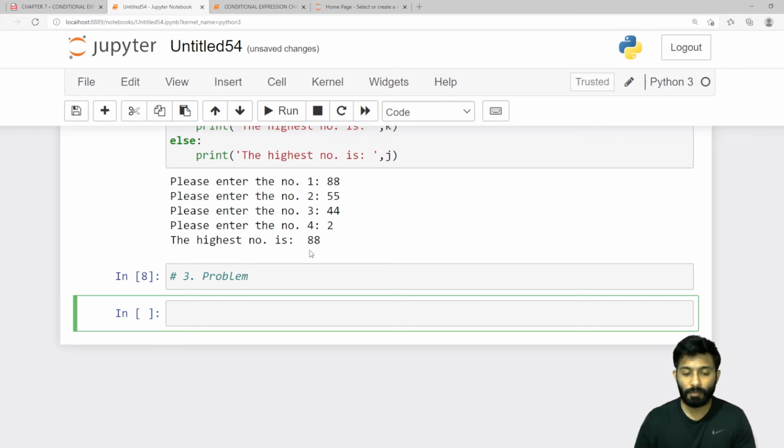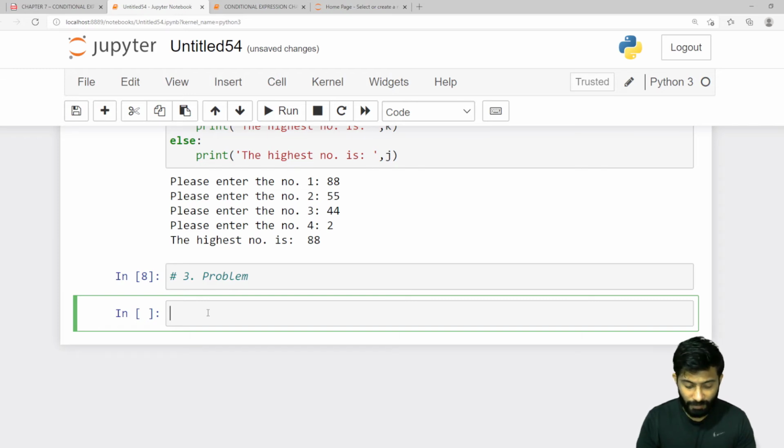Problem number 3. In this particular problem, we have to use logical operators. Over here, in all the 3 subjects, it should be more than 33% or equal to 33%. So all this should be true. This should be true, this should be true, this should be true, and along with that, the average of all the subjects should be 40% or more than 40%. So that should also be true. If all of them are true, then only he is passed, else he is failed. If anyone among them is false, then he will fail. Right? So we can use logical operators over here, and we have to use the AND operation.